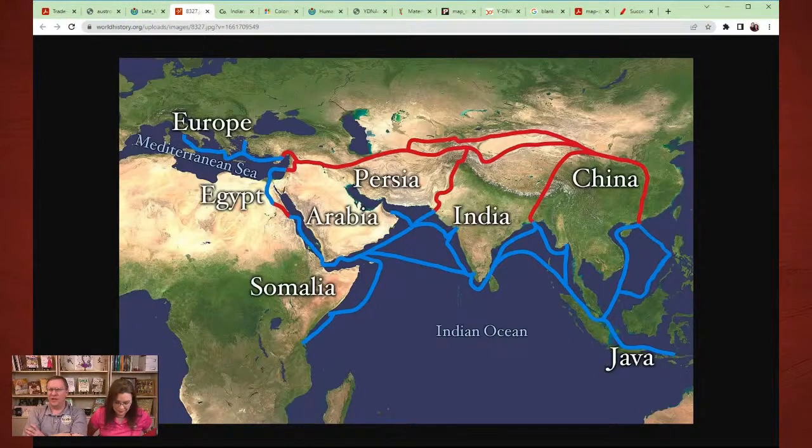That's what I figured. This was a caravan of dozens, because remember, you're taking a bunch of goods and selling them along the route. So in other words, the European goods or the Italian goods, hey, we're selling them in Turkey here, and we're selling them in Persia, and in India, and we're selling the last of them in China. The whole idea is to get a bunch of money, buy up all these goods in China, and go back and do the exact same thing. The idea is that at the end of the road, you have very little goods and a lot of money. You start with lots of goods and very little money.